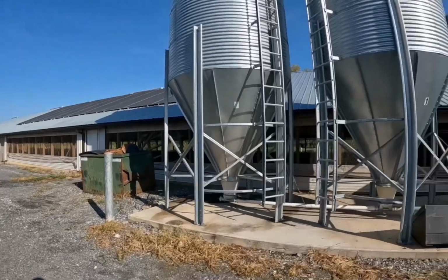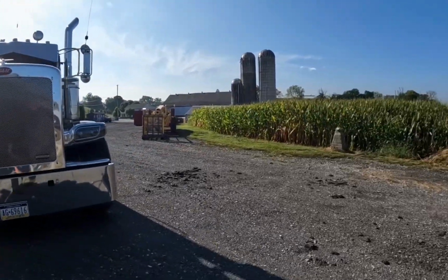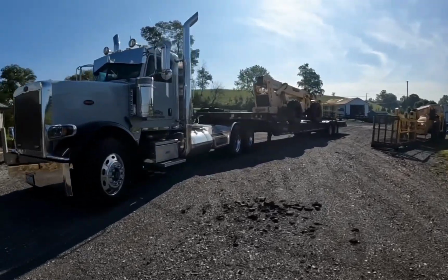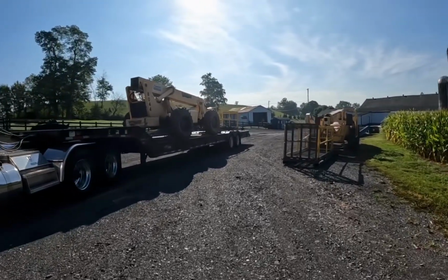Here with the chicken manure and everything, so we're just gonna unload it right here and we'll be out of here, so this won't take long.